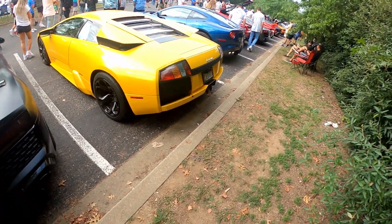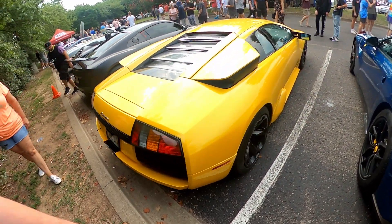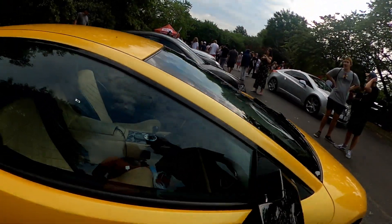We've got a 2003 Murciélago over here. Those are what you call the bat wings — there's a button in there that makes them go up whenever you hit around 30 or 60 miles an hour, but you can also hit a button to keep them up all the time. It's pretty dope. It's gated too, if I'm not mistaken — yeah, it's actually a six-speed stick shift in there. Super cool spec, super expensive car. It's also got the lambo doors that go up, which is awesome.